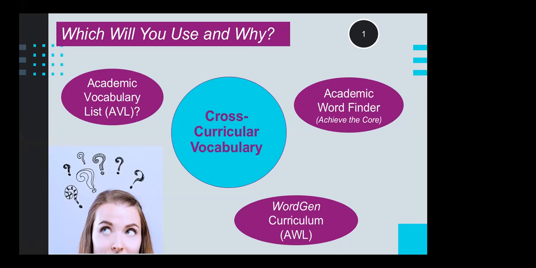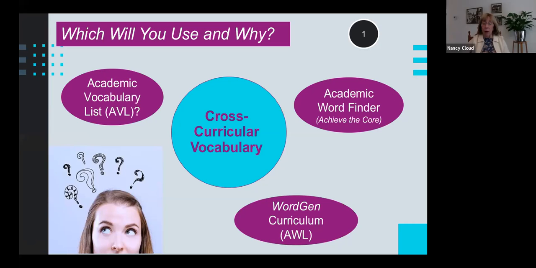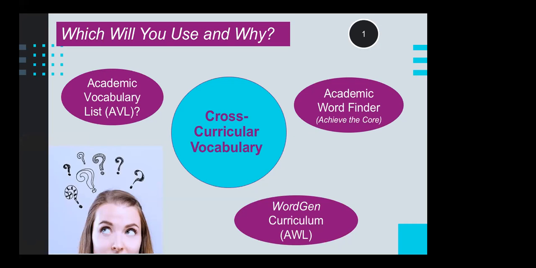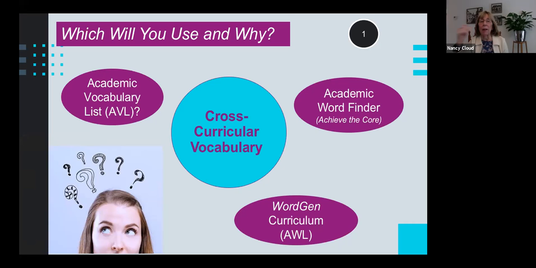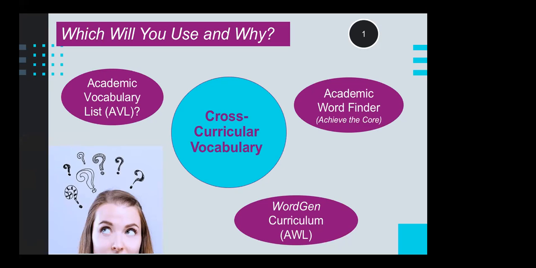So can I talk about that one too right now, or are you just doing one? Go right ahead. So I also use the Academic Word Finder, and what I liked about this one, if I remember correctly, is that it saves your list. Whatever you look up, it has it there if you create an account. Yes, and the academic vocabulary list doesn't do that. Good point. I like that part. But I did also experience at the beginning that it only looks up tier 2 words.